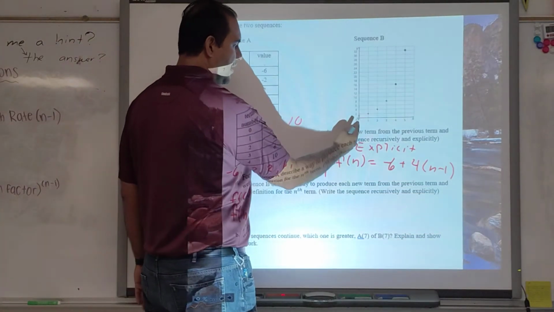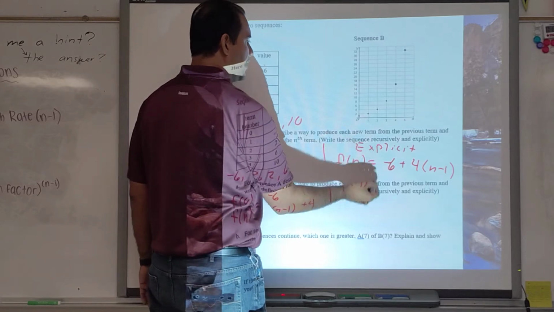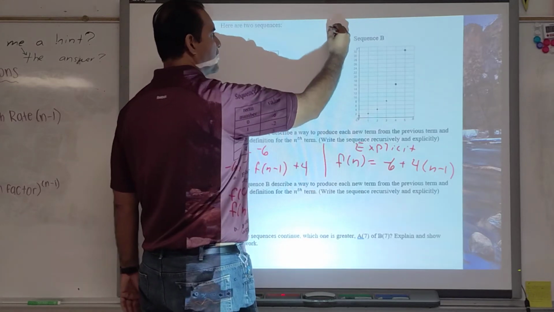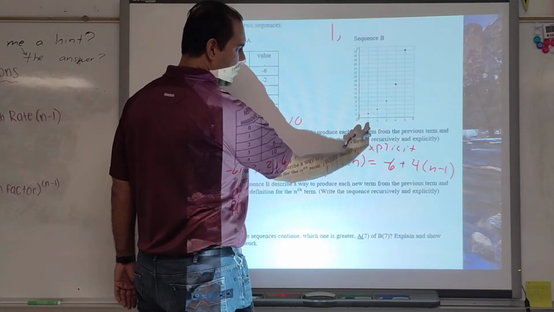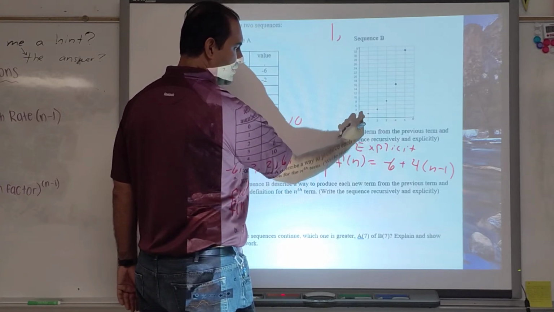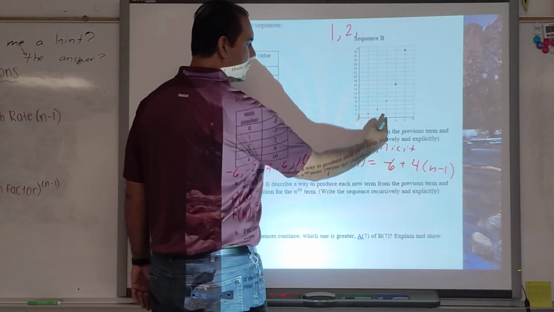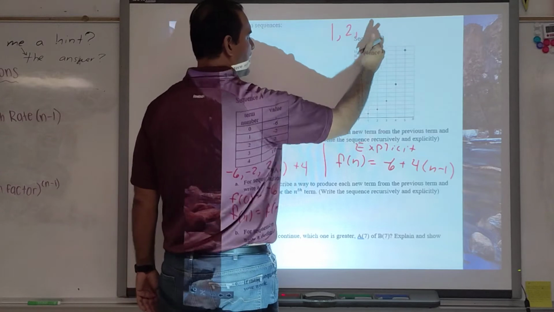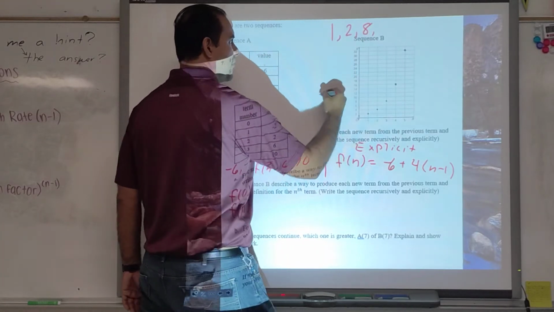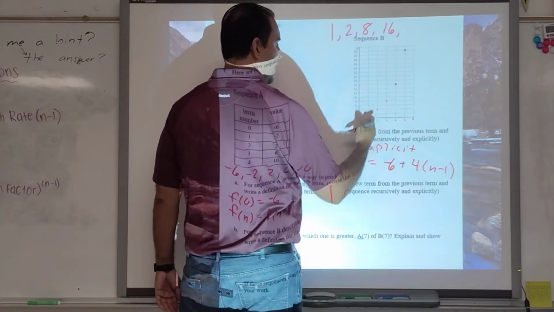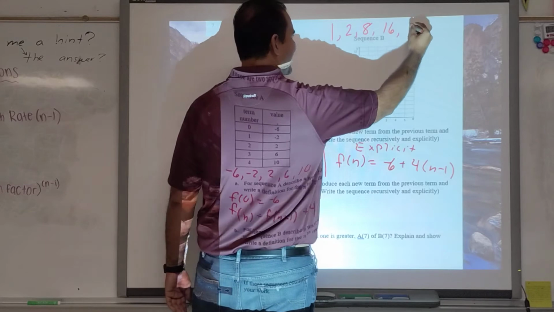Now here we have an interesting situation. We have a graph. At 0, there is a dot there. It's right in between the 0 and the 2. This would be 1. Let me write the sequence up here. So the sequence B is going to start at 1, again from right here. The first term, looking at the 1, I'm going to go up to see where it lines up. That point lines up at 2. Second term is 2. Third term lines up right there with the 8. Fourth term lines up right there with the 16. Fifth term lines up right there with the 32.